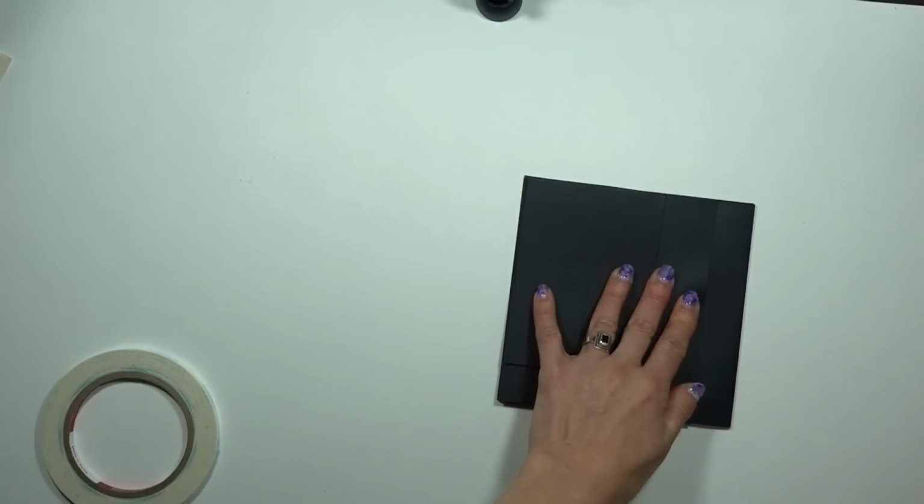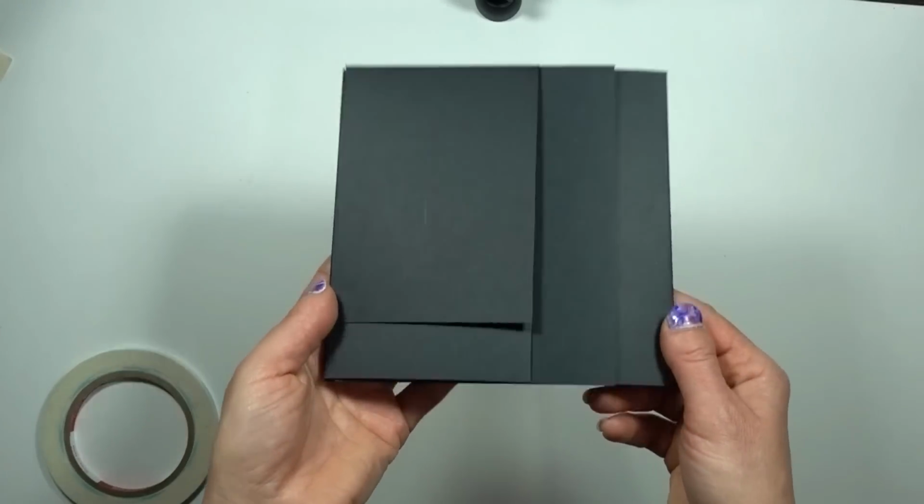Alright, and there we go. So now there is the construction of your page 1. So I'm just going to get my pieces of pattern paper ready, and we'll go from there.